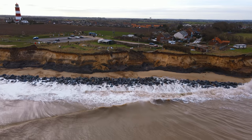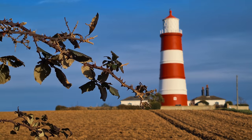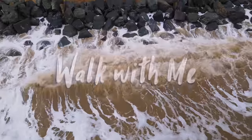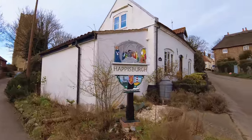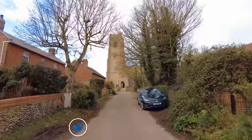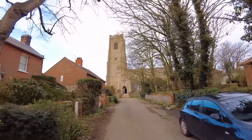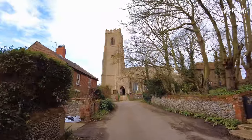What I'm going to do is take you around Haysborough because it is really pretty. I'm going to show you the church, the famous lighthouse, and how shocking the erosion is here — you have to see for yourself. We're going to start the tour by the Haysborough village sign and first check out the church, which has been here since the 15th century. It's a Grade I listed building, and as the rate of erosion continues, sad to say this may one day end up in the North Sea.